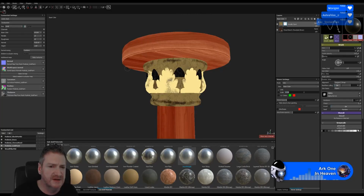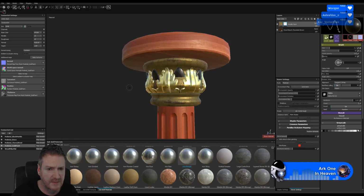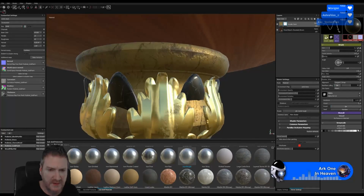Is there a way to turn that off so that the model doesn't flash? If I use the pen here, I'm using the pen at the moment and I see the model flashing in and out. If I use the mouse, yeah, the mouse, it does it as well.